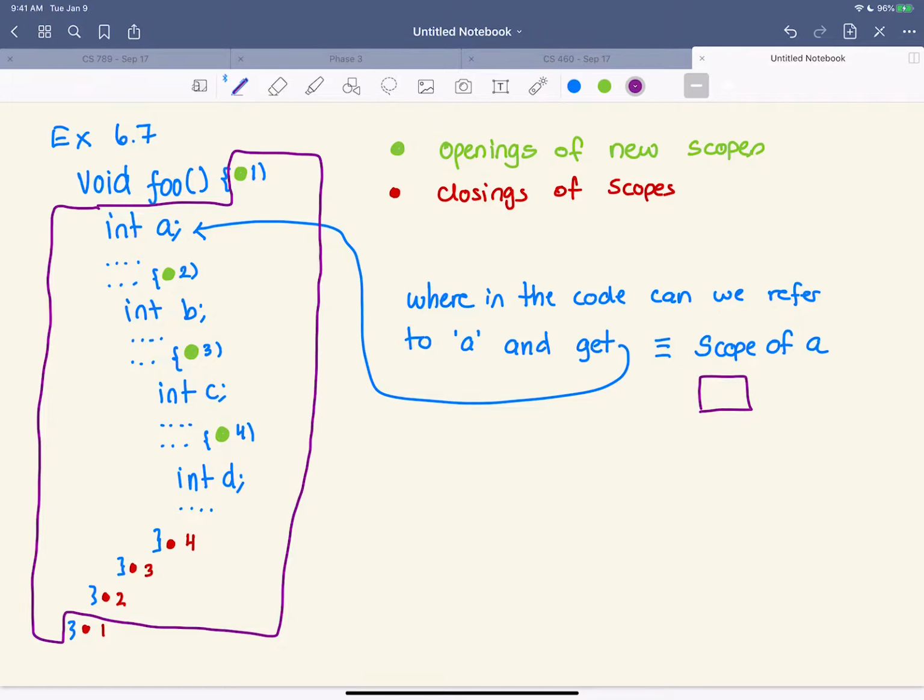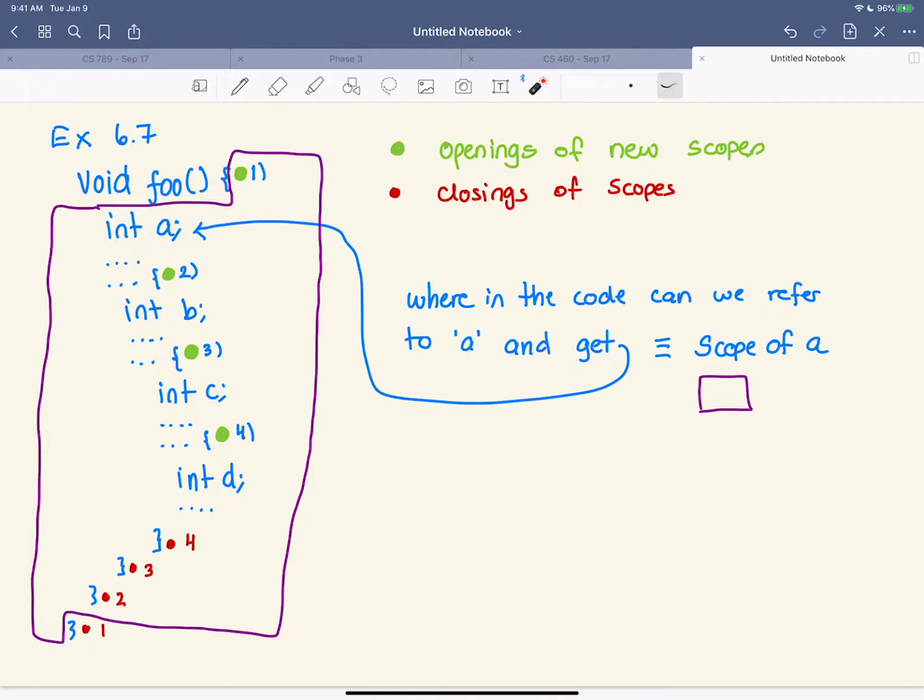So would you say that it's this? So we've got a restriction here that says any block. Well, so I think you just want to say anywhere below A's definition that doesn't redeclare the name as itself. Well, yeah, that's true. But that's sort of given in where we get this, right?